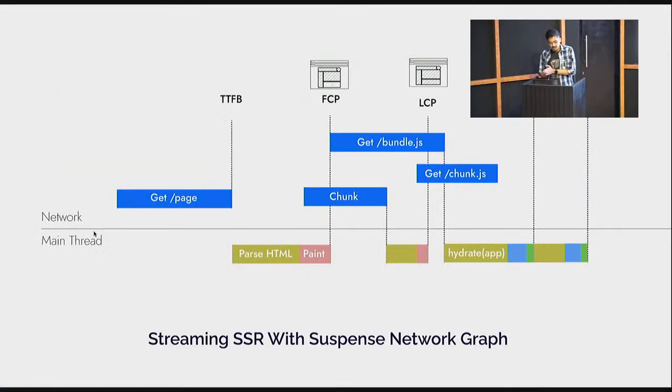Again, if we see the network graph, we have a pretty fast time to first byte. We pass the HTML and then we paint, and similar to what we saw, the browser can receive a chunk at any time, and then React will start hydrating it afterwards. So this can happen in any order. In this network graph, I have tried to show that this comment gets streamed, and then the JavaScript bundle for the rest of the app comes first, and the comment bundle comes afterwards, so that we hydrate the whole app, and then the whole app is interactive.